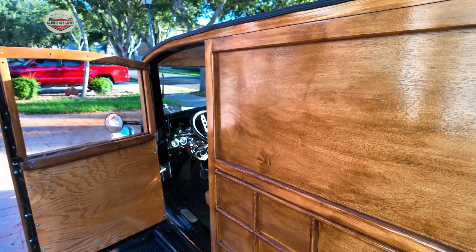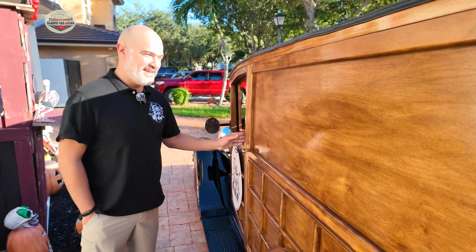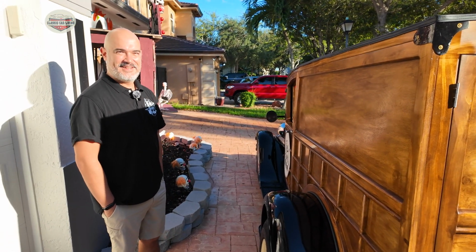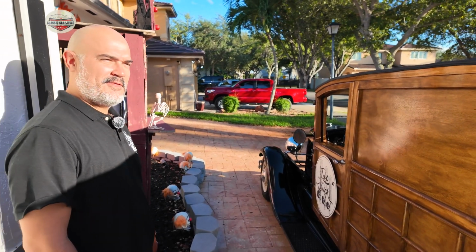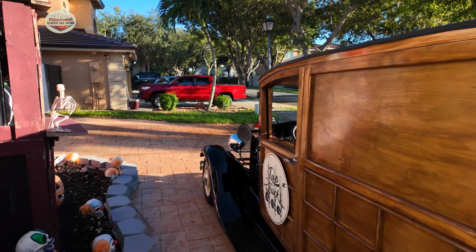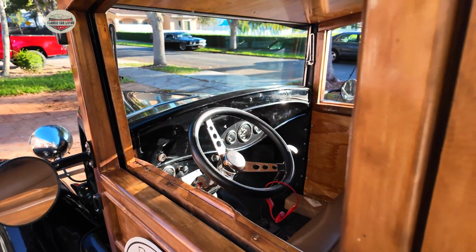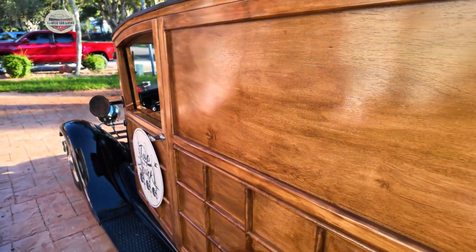When I first chose this car, I've bought a lot of cars over my lifetime, and not once has it ever occurred to me, does a car have windows? When the car gets here, I tell my wife, hey babe, I don't think there's windows in this car. And sure enough, there's not. There's a slot for them, so that might be an upgrade coming up soon. That's funny. We did a story recently on another 1931, and the same thing, no windows.